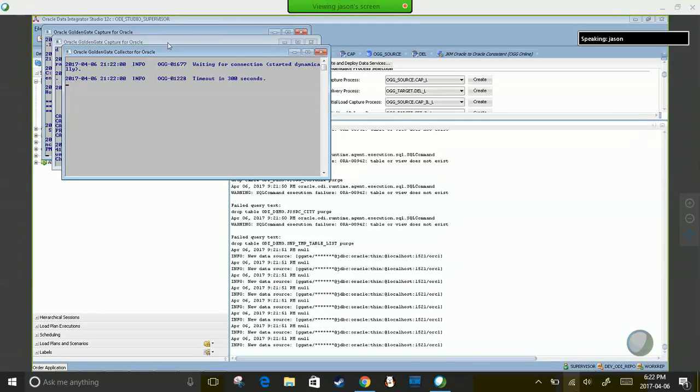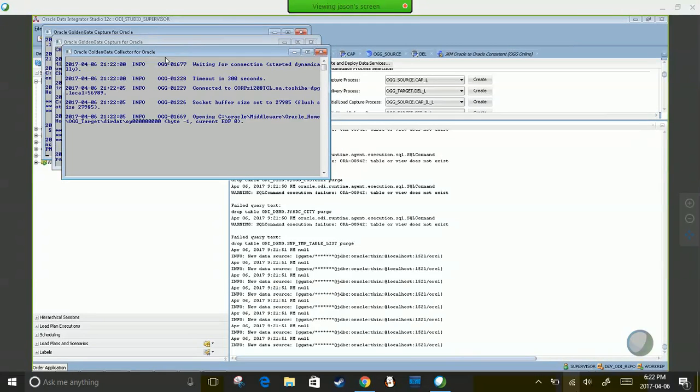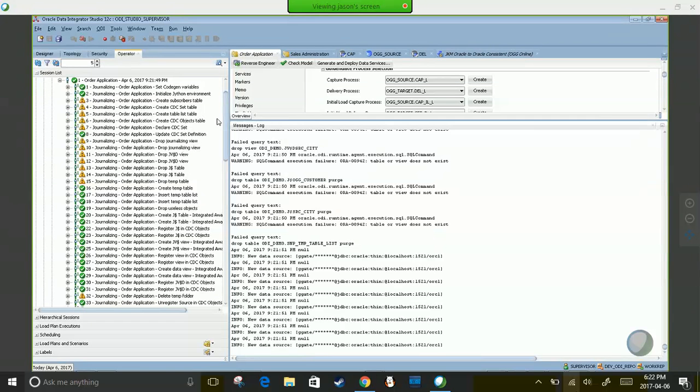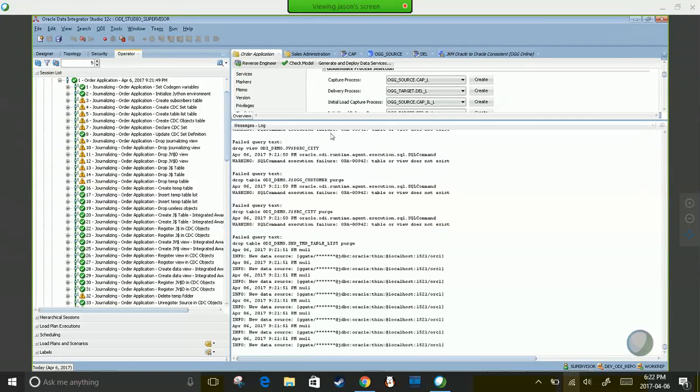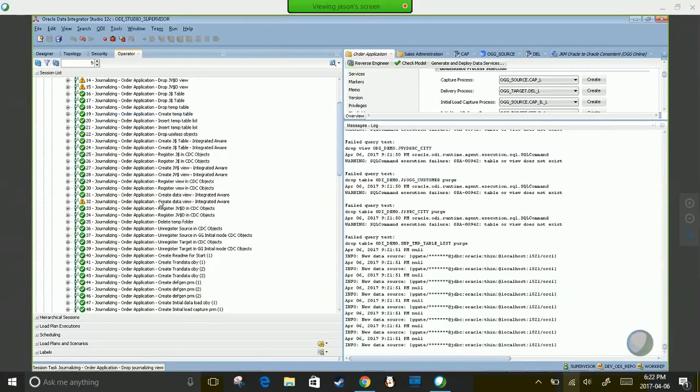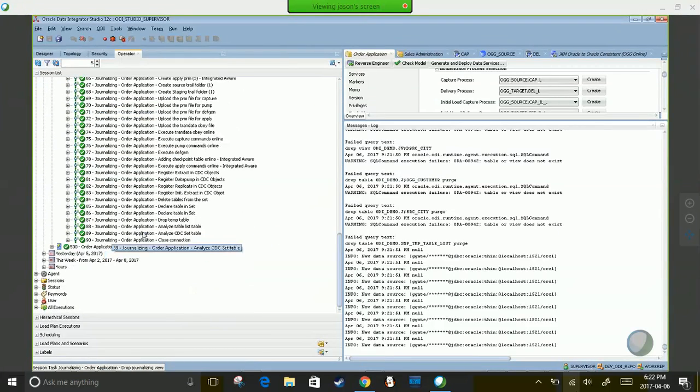This is the ODI, OGG windows, the GGSI command windows, because it's setting up the Golden Gate. Yeah, okay, now it's finished. Yeah, so you can see so many work it has been done here.